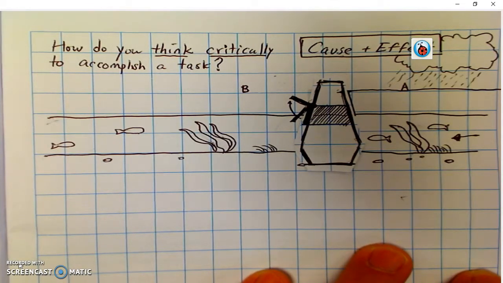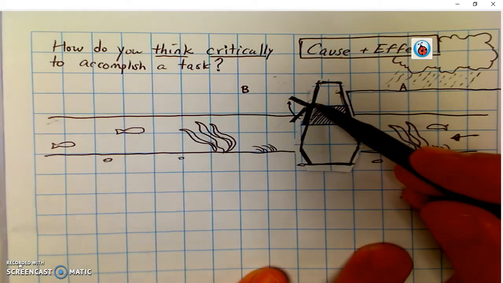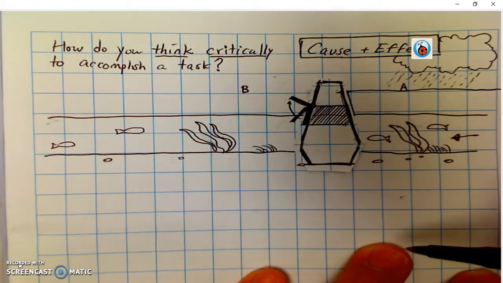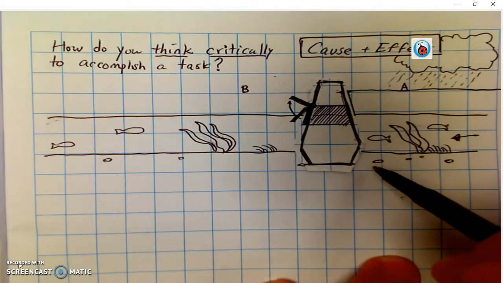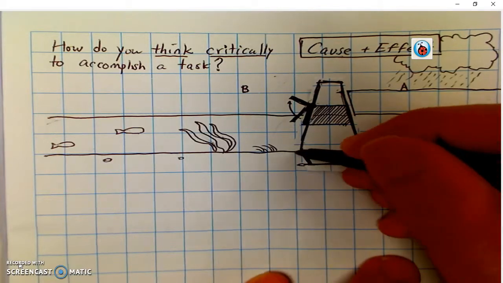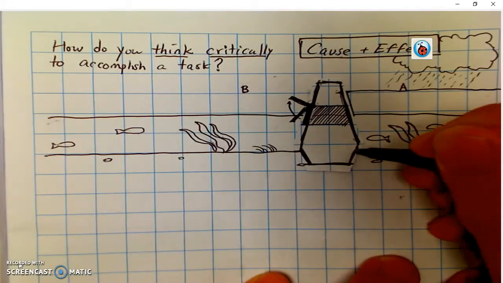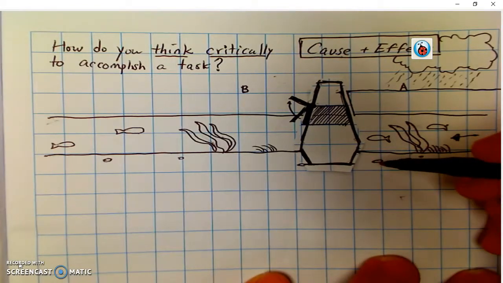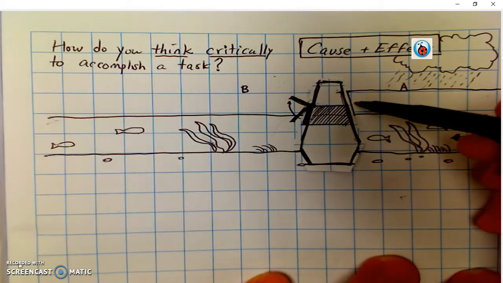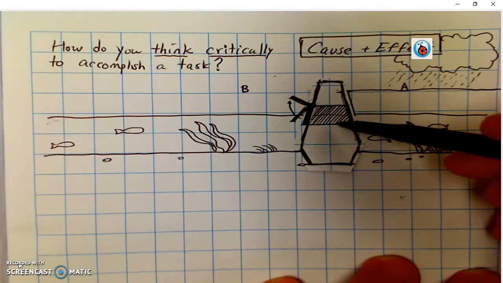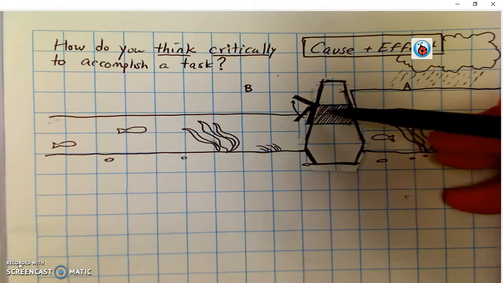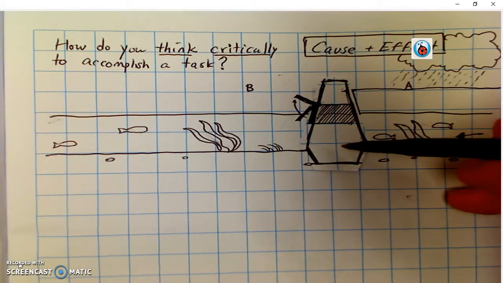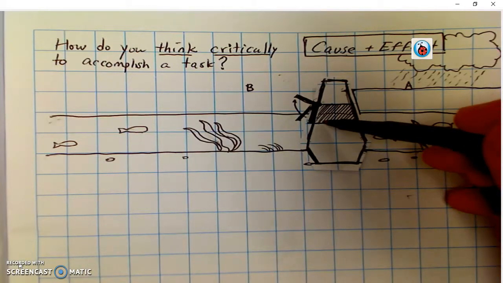Now, probably nearby there's a building where somebody could press a button, pull a lever, and operate these gates. However, people make mistakes. You know this and I know this. Grown-ups do, kids do, everybody makes mistakes. So if somebody maybe wasn't able to get to work, or let's say that they missed their shift or they fell asleep or maybe they were sick, I don't know. But suppose someone's not here to control this. Well, then we've got a problem. A big problem. So what we can do with technology is we can set up something to help prevent that.